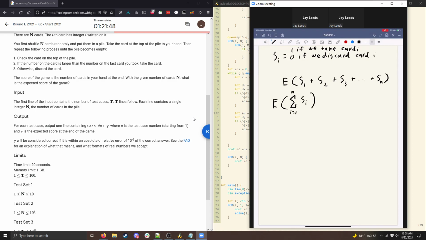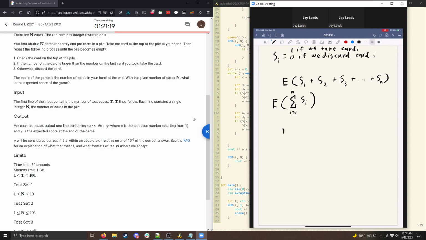Alright. So the idea of linearity of expectations is that even though these variables may not be independent, we can shift the summation symbol outside of our expected value. That is, the expected value of the sum of several variables is the sum of the expected values of those variables, even if those variables are not independent.